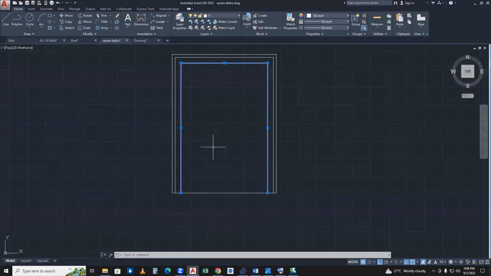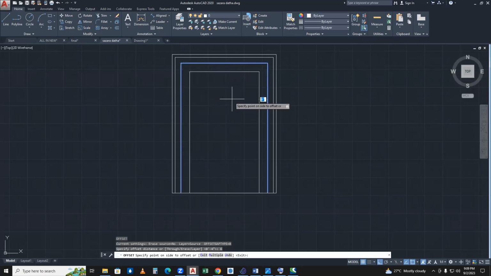Okay, sure. So we are on this polyline. Polyline means like 2 lines or 3 lines combined together. So when you choose these and when you do an offset, let's say I'm going to do offset for 6 inches. What is happening? It is coming for the entire lines, right? Because it's considered as a single line, not a single line, it's a polyline. So when you do offsets, we get an issue like this.